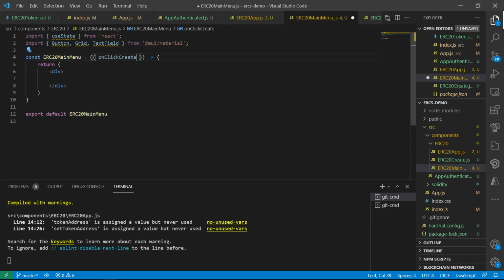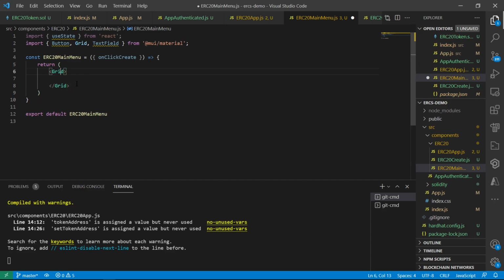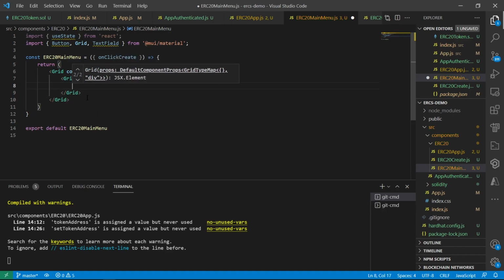And inside of the return, we don't want a div here. We're gonna put a Grid just like this with the property container spacing equals 2. So it looks pretty nice. Then Grid item xs equals 12. Okay, great. So 12 means that it will take all the space on the width, and so we don't want to have multiple columns here.